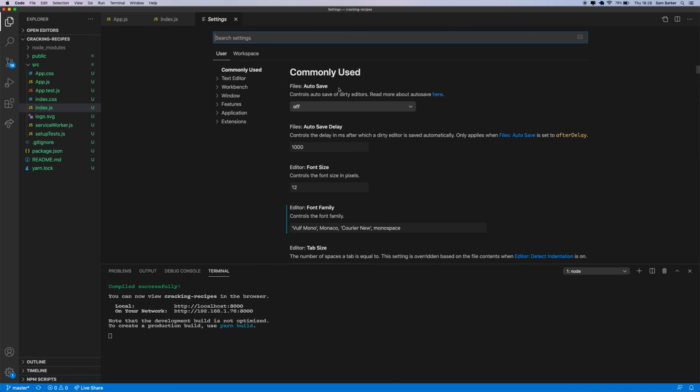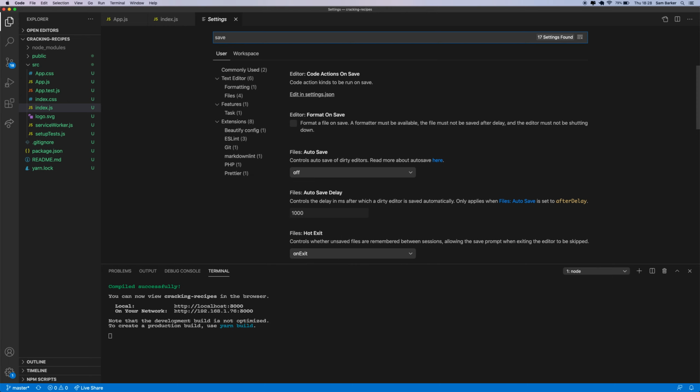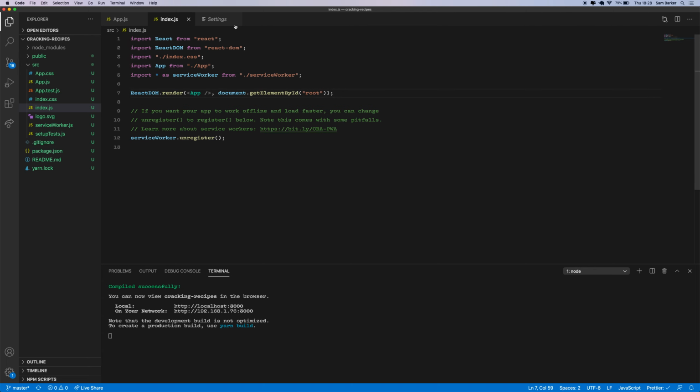I'm not saving on save, format on save, yes, great. Okay, so we import React, we import React DOM. Again, that's because we are building stuff for the browser, so the DOM, the document object model. So React to work in the browser, that's what React DOM is. We import the CSS file.